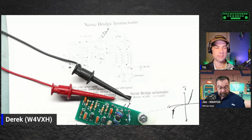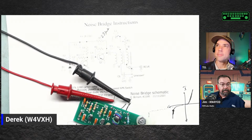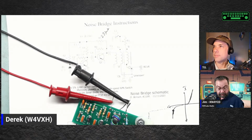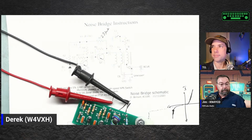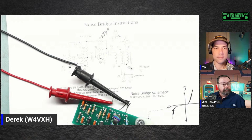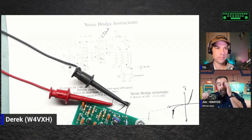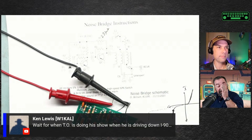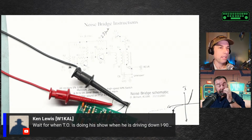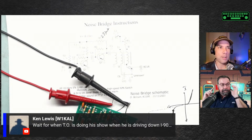All right, Jeremy, I reposted that Kenwood right there at the bottom in swap meet. Case does come with it. Yes, it comes with a Pelican case. It will be shipped inside the Pelican case, inside some special cardboard. And I don't host the show when I'm driving, but I have been known to stream from the car.